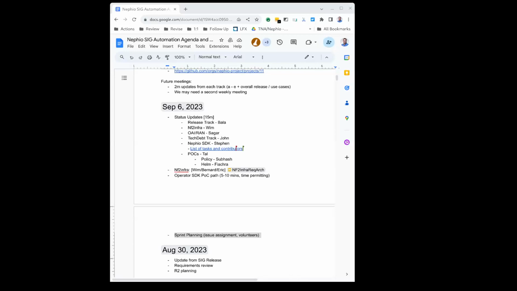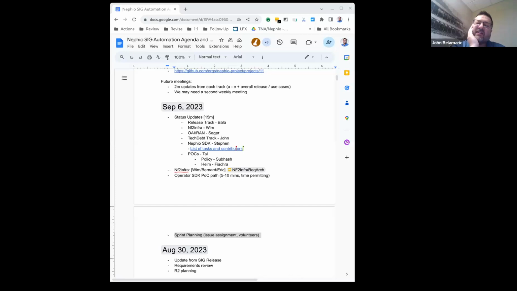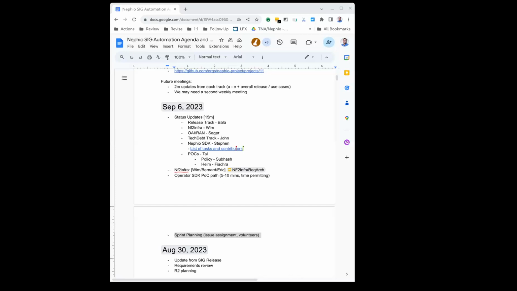We don't have a plan of an implementation of policy right now in SIG 2, right? We need an actual use case to work with and see where in the whole stack we would apply policy. So it might be a minimal viable use case for service assurance. So we don't have that quite yet. With Helm, I know that a few people are looking at operator SDK in terms of Helm support. So I'm not sure I would put Helm under POCs. I think maybe Helm goes into the operator SDK and onboarding track. That's fine with me. This is the organization that was talked about in SIG 1. That's why I put it here.